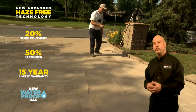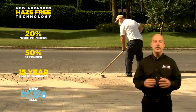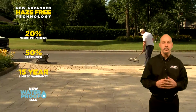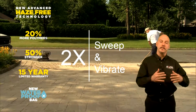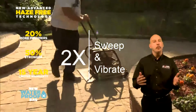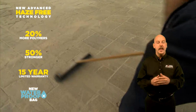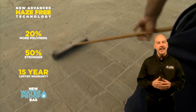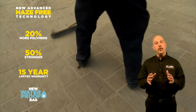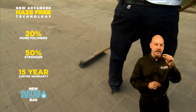Could you move the tape forward, please? Let's continue with the installation process. First, we'll use our hard bristle broom to do the initial sweep of the sand into the joints. Next, our plate compactor will be used to vibrate the sand down into the joints. Then we'll use our fine bristle broom to sweep away any remaining sand on the job. And let's make sure that we leave at least an 1/8 inch reveal between the top of the paver and the top of the sand.